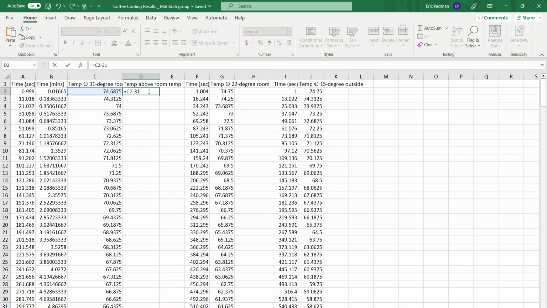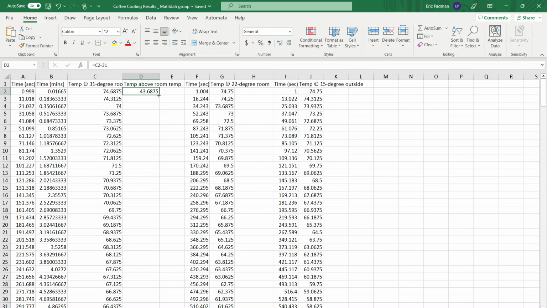If you got the other data, you have to use the room temperature of the lab that we recorded on the day. I'll come back to that later on. But effectively, all these steps are the same for the same data, so I'm not going to do it twice. So once again, we've now gone from 74 to 43. So while these have very similar initial temperatures, they're going to have very different temperature above room temperature to start off with because they're in different locations.